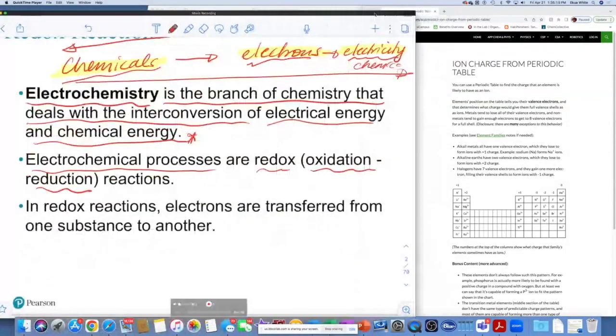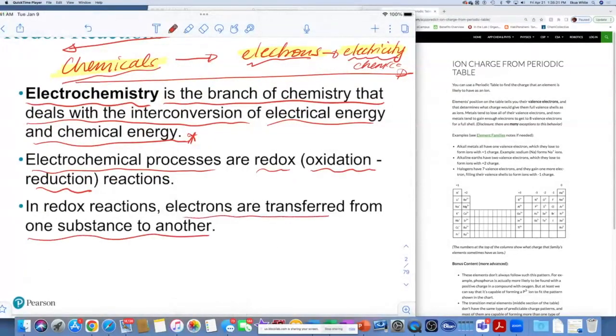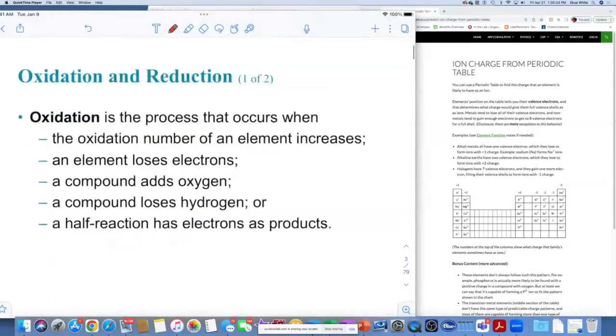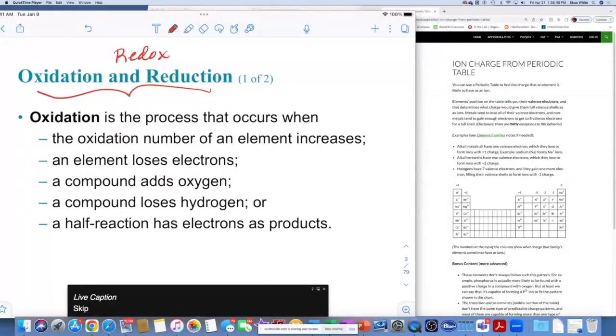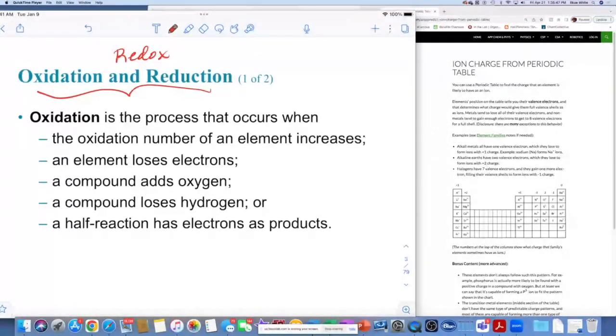Okay. So moving on, we're told here in redox reactions, electrons are transferred from one substance to the other, okay? So here we're looking at how oxidation and reduction are defined. Remember, when these two are said together, chemists usually get tongue tied, and they're not really that great, in my opinion, with terminology. They use the term redox as a short way of communicating reduction and oxidation versus saying that over and over again. Reduction, oxidation. That's kind of a lot to say. They just say redox. So you have reduction being represented here and oxidation right here.